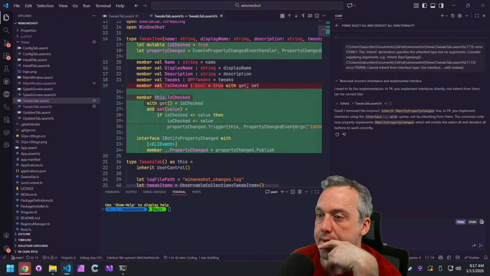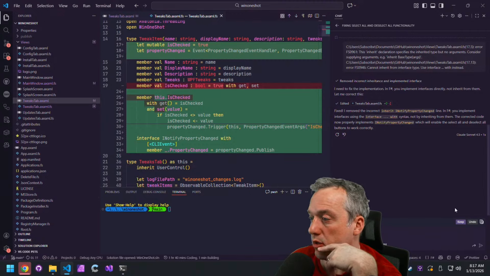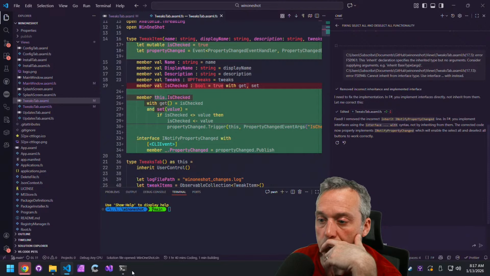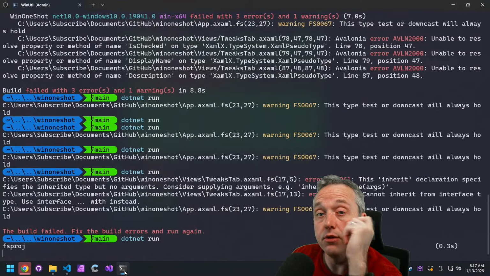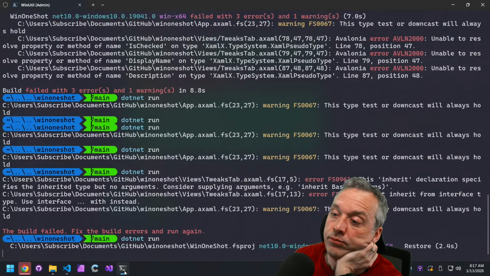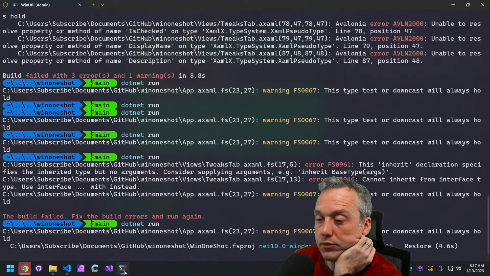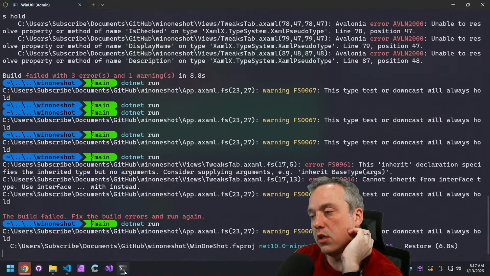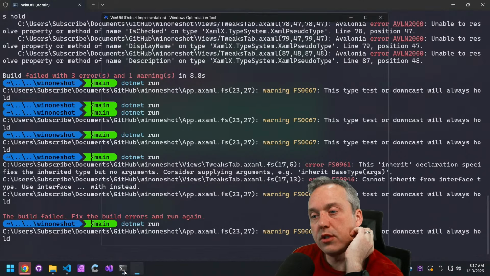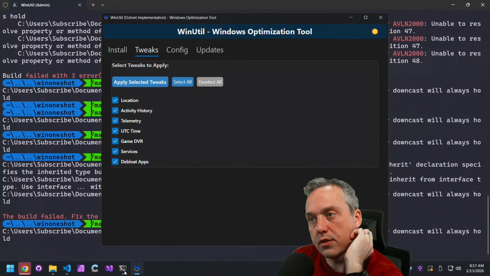Okay. So there's the interface right here. Okay, keep. And now it should run. And this should bring us right to the tweaks tab. Yes.